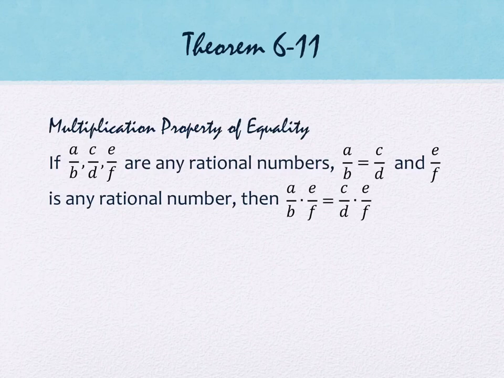If you multiply, so imagine taking something where you were enlarging it, so you enlarge things on your phone all the time. Anybody zoom in, zoom out all the time? Yeah, me too. I'm constantly doing it on my iPad. So if you use the same zoom percentage, that's the same idea. That's the idea of a multiplication percentage. So if you were to multiply a over b and c over d, which are equal to start with, by e over f, then their results, their products, would also be equal.